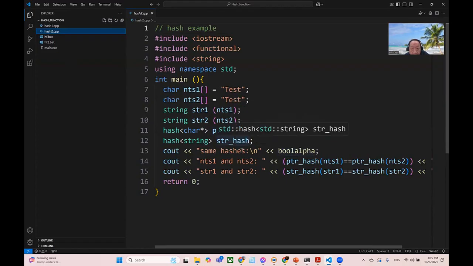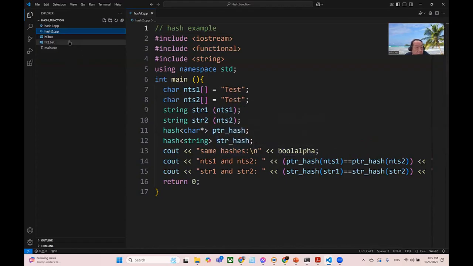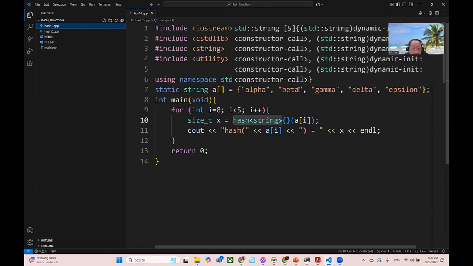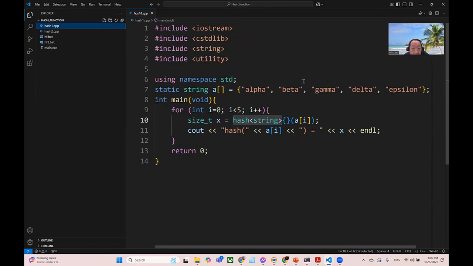And then these are data types. They are standard hash functions you can use, calling from functional. You have a hash function where you put the hash type and it can calculate the hash for you. So this one you have a string, and based on this string, one by one, you put each one in there and it hashes to a certain number.